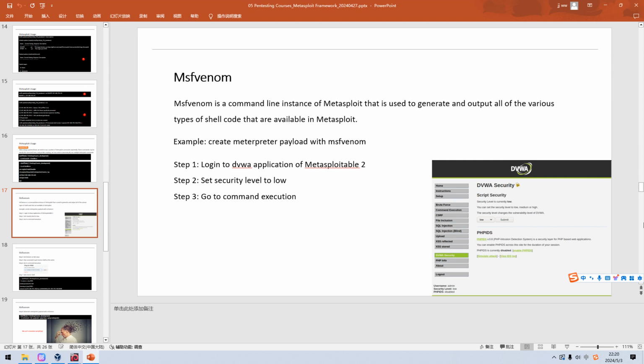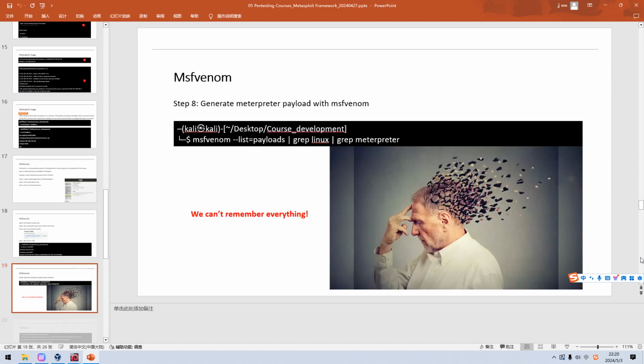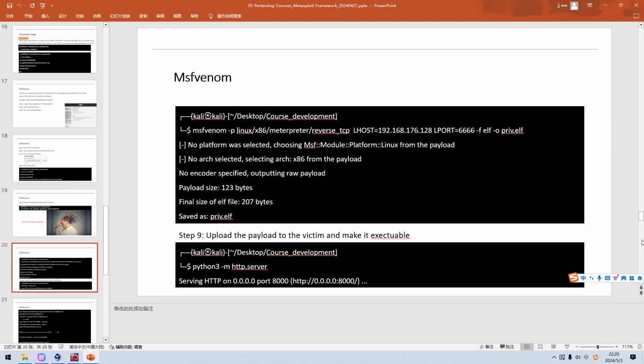Okay, so let's go ahead. I've already demonstrated these steps one by one. And generate Metasploit payload. Just now I showed you how to get the help. For example, like available payloads and also available options for a specific payload, because we cannot remember everything, right?